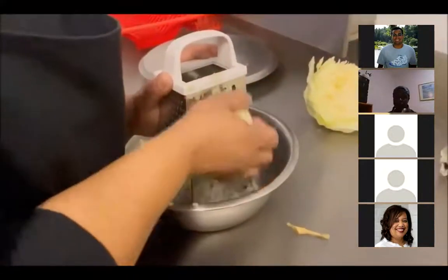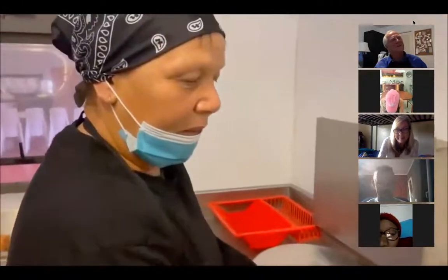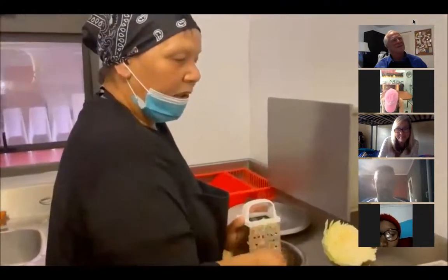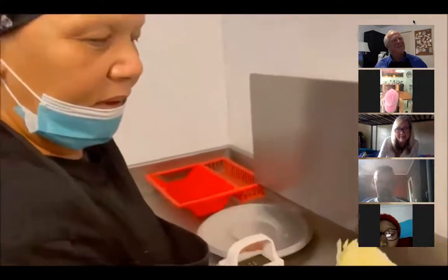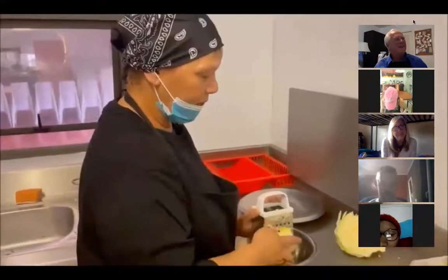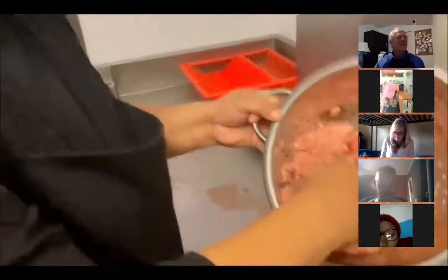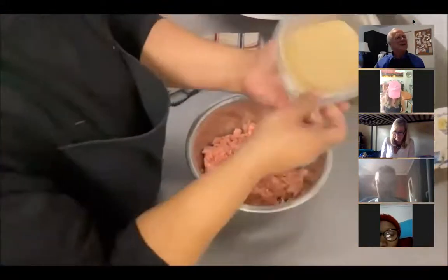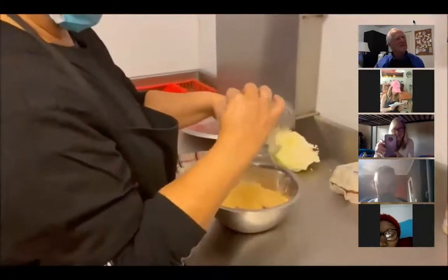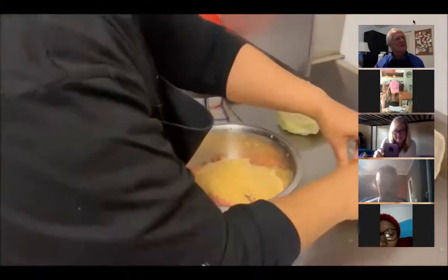I'll be grating one onion, and when this onion is done, I'll be grating also the green pepper and garlic. But the garlic I will be grating on the finer side of the grater because it has to be more fine. I want to taste chunks of garlic in your meatballs. Once you've completed grating your onions, green pepper, and garlic, you can add your steak mince to it. Now we're adding breadcrumbs, which is a cup of breadcrumbs. And then you also add 2 eggs just to bind it together.